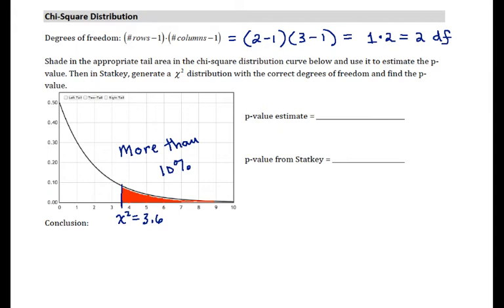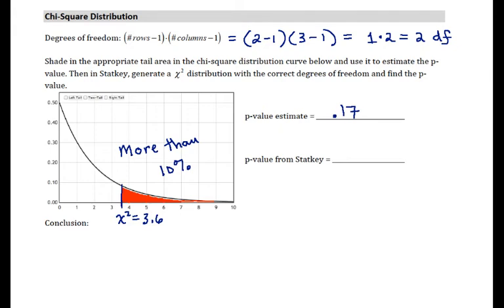So going up, is it more than 20%? I would say it's hard to say. It's somewhere between 10 and 20%, probably somewhere between 15 and 20%. So maybe I would come up with 17% and call it 0.17. It's okay as long as I get any number that's more than 10% and that's clearly less than 50%.